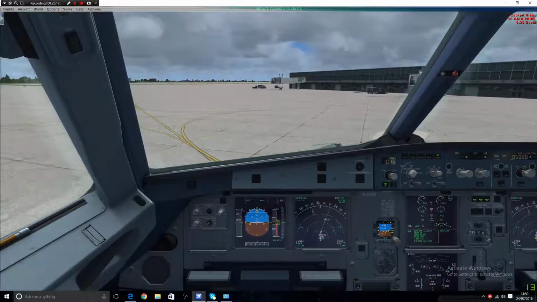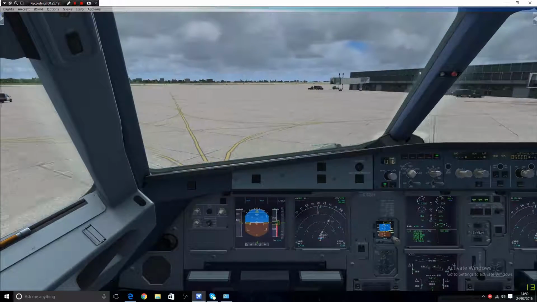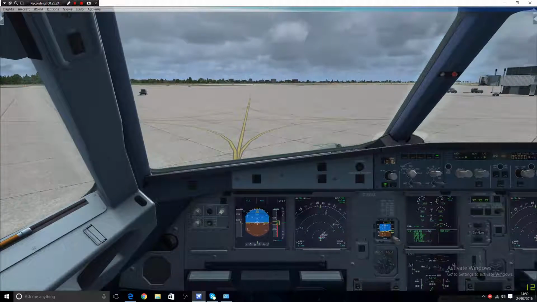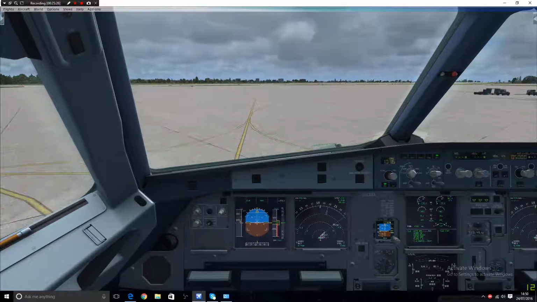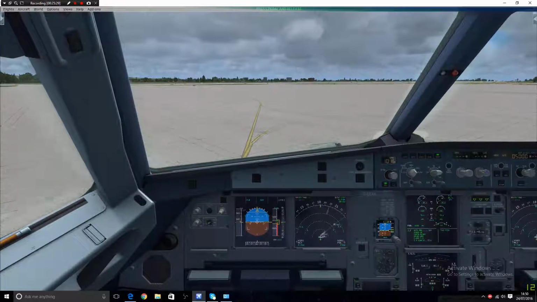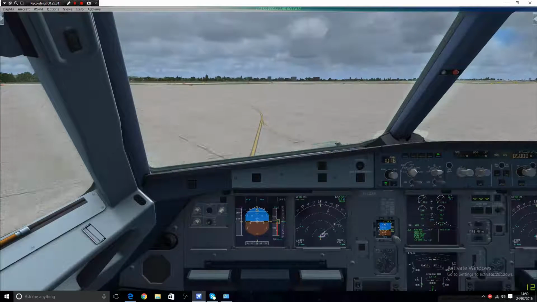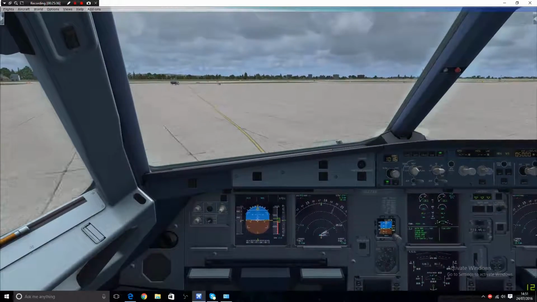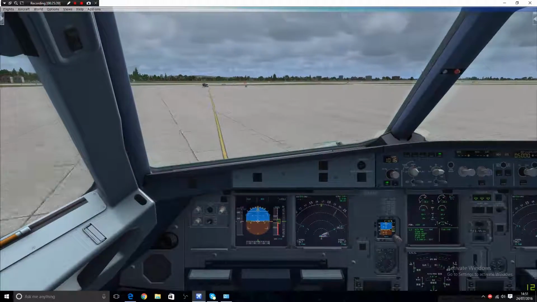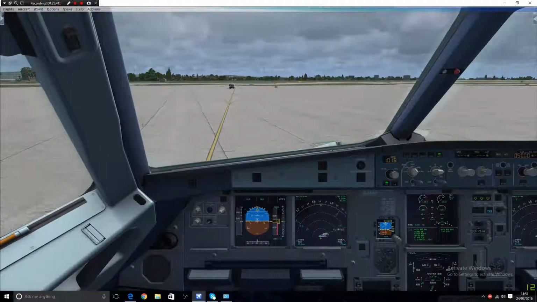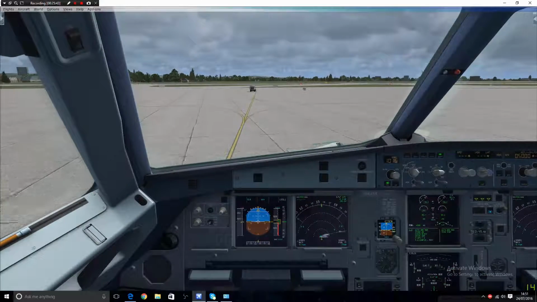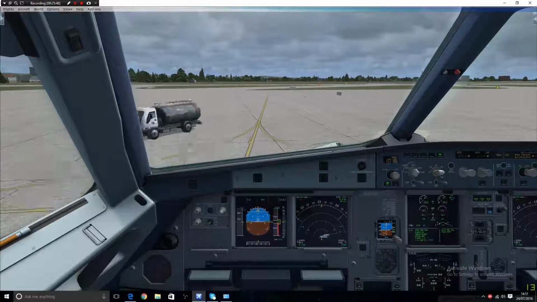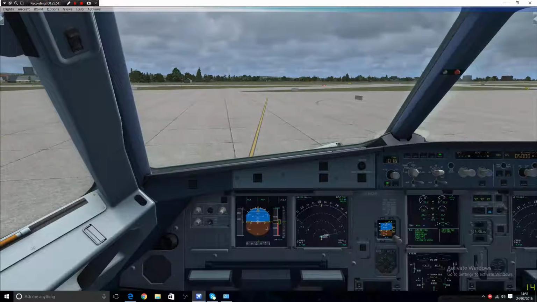FPS isn't fantastic, but it's just because I'm recording while I'm playing. Taxiing checklist. No slide. Set. Put it back to neutral. Brake check. So at this point, you just need to press your brake briefly and release it. Brake check. Pedal pressed. Checked 0. Check. Auto brakes. Max. Takeoff data. Reviewed. FCU. Checked. Slide instruments. Checked. Checked. TO config. Set. Checklist complete.